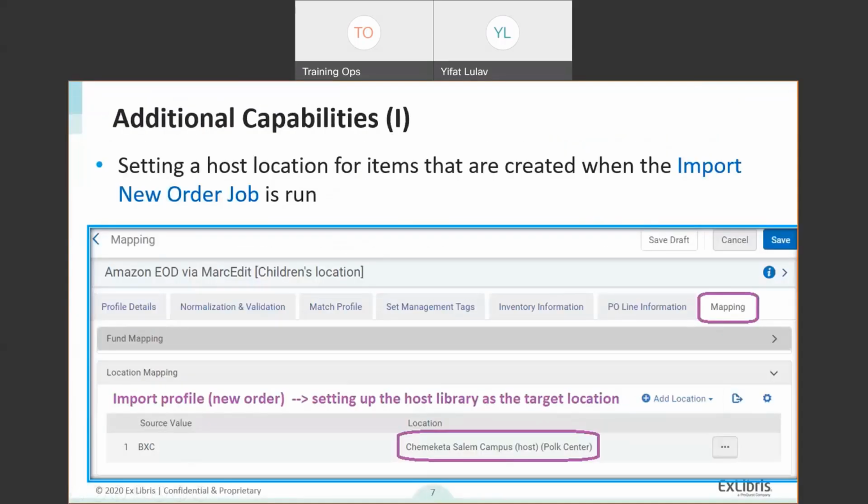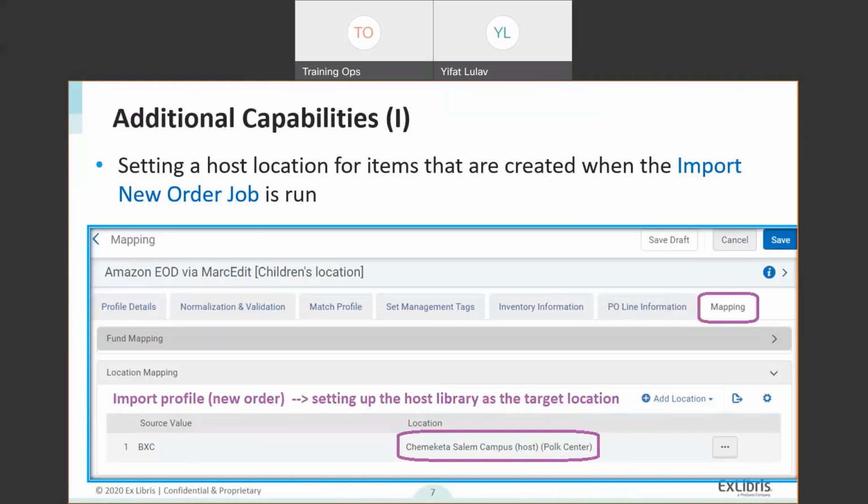Okay, additional capability. I just wrote it down because I'm not sure we will have time to show it, but you should be aware of it. For the purchasing library, we have a job that allows us to import new orders. This import is a way to load a lot of new orders in bulk into Alma.